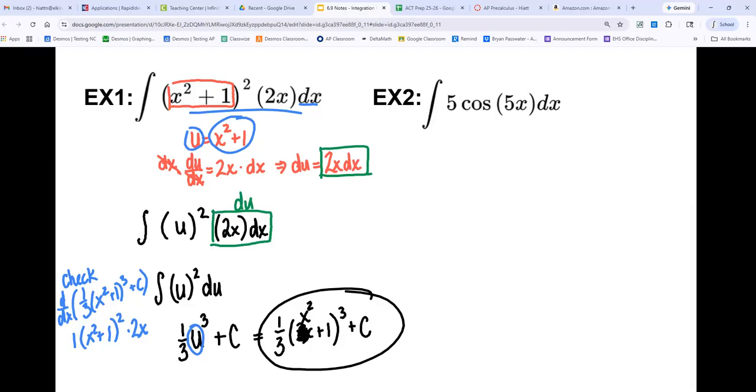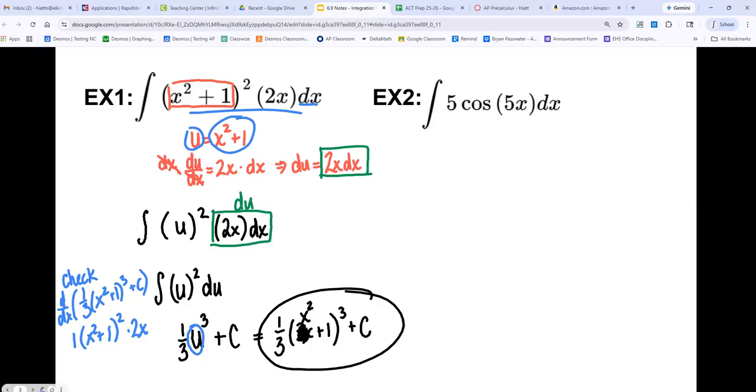Okay, questions? So if you start off, the most difficult thing on some of these problems is picking the correct u. Sometimes it is very difficult to tell what the u is going to be. If you get the u, then you should be able to rewrite it so that it's just a simple power problem, and then at the end you plug back in.